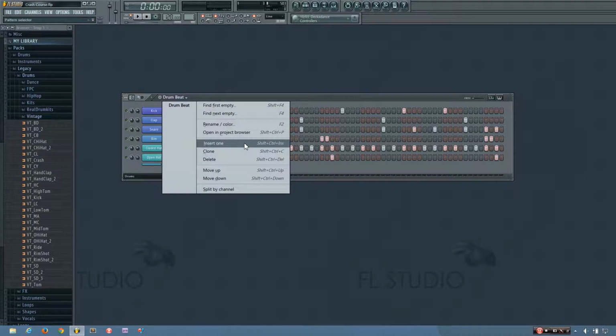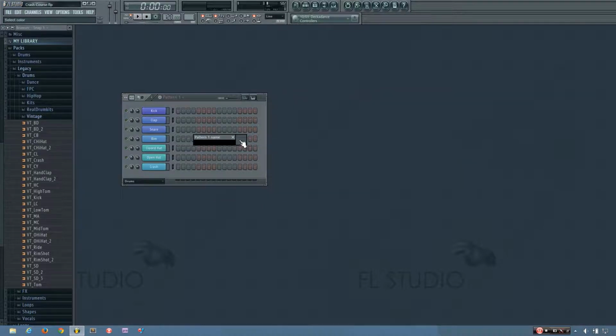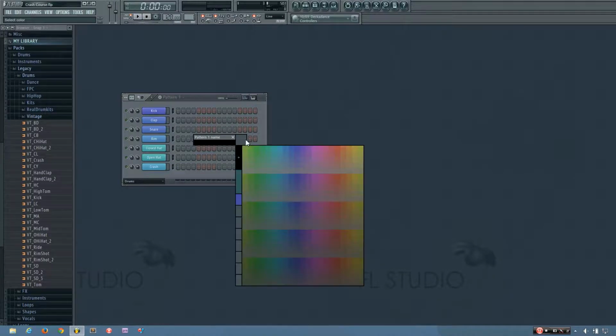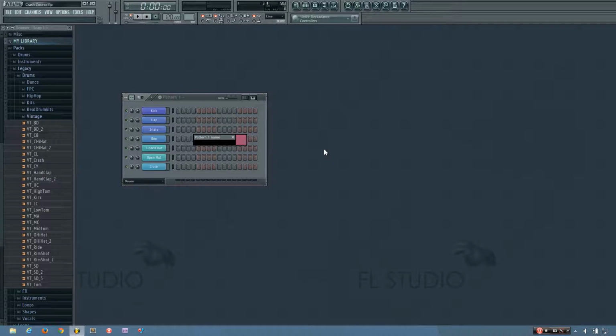So basically this will insert a new pattern 1 and push the drum beat down to pattern 2. And you can see you can type in a name and recolor this pattern here, which I'll do a pinkish color, and I'll call it melody.